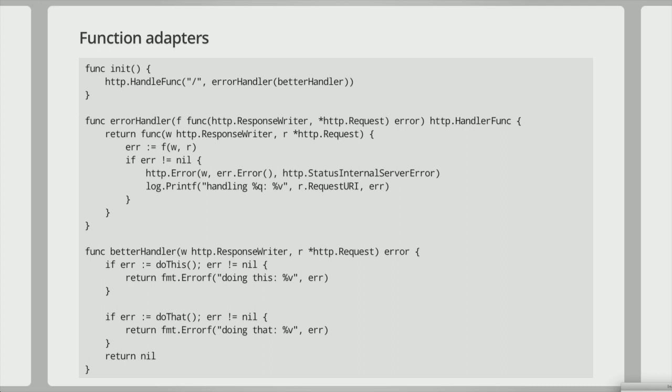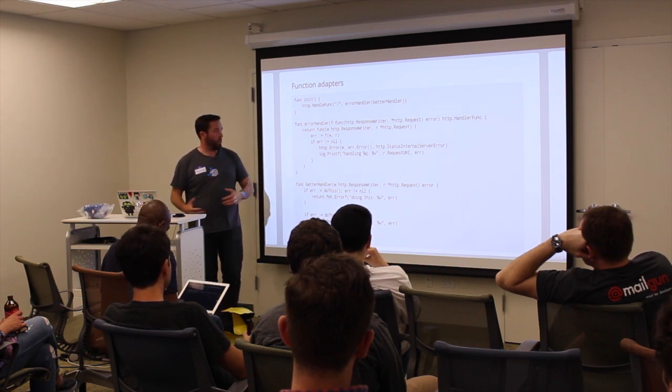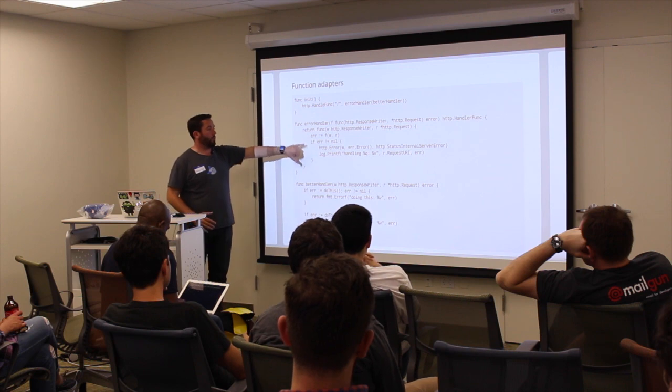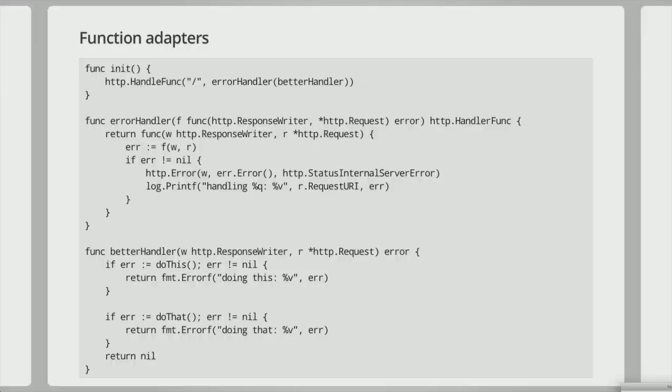Now our handler here can actually return the error. So this function here, do this. If it fails, just return an error. Do something else. If it fails, just return an error. So in here we say, oh, doing this, that failed. That's all the information that you have to add. You don't have to log an error, or create a whale, flying whale, whatever you want to create. You don't need to do that. That's going to be managed only by this function here. And so what we're doing is this function, given a function, returns another function, HandlerFunc. A HandlerFunc is actually the same thing as this type here.